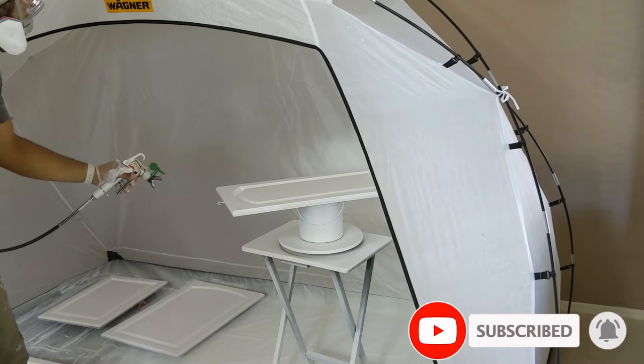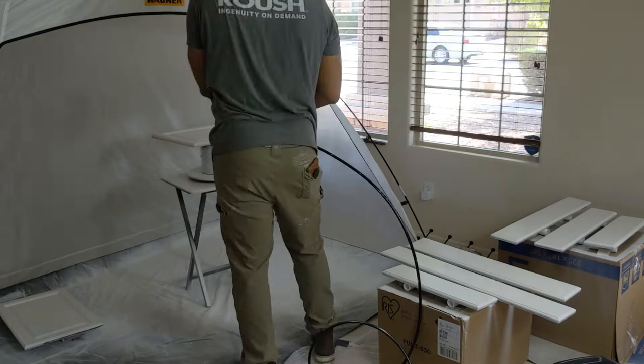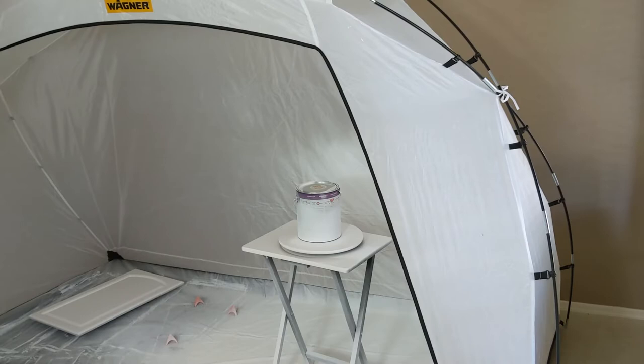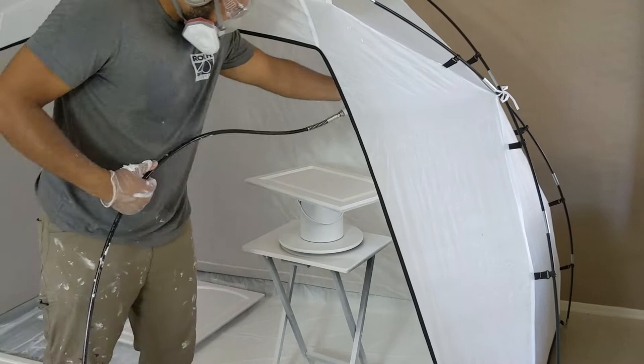So when painting these cabinet faces, I found that it worked well to start the spray off the material and continue that until I was off the other end. Because when you start and stop the sprayer is when it kind of spits out excess paint, and that can ruin the smooth finish of the cabinet face.